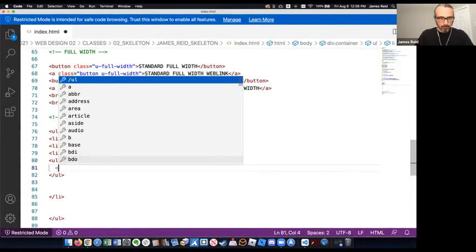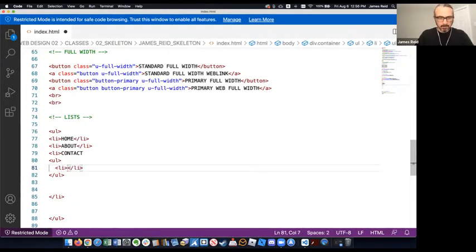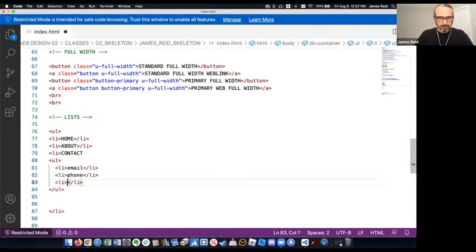And within that list, do a list item email, list item phone, and list item, how about fax? Why not? I don't know if it's fax anymore, but let's do it.